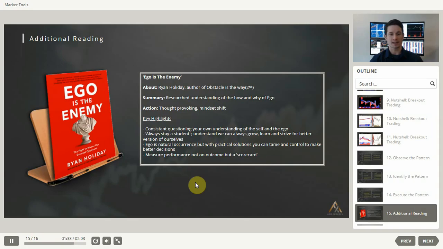And then lastly, obviously, to measure the performance, not on outcome, but with a scorecard. Now, this is quite cool. I graded the last section to the book. So yeah, highly recommend this book. Again, it is there for you to provoke your thought ultimately and give you better understanding of how your ego might ultimately be standing in the way. All right, let's wrap up then Unit 13 in the drill section.